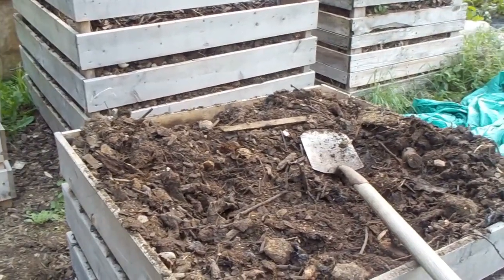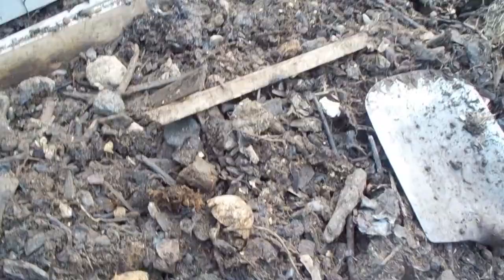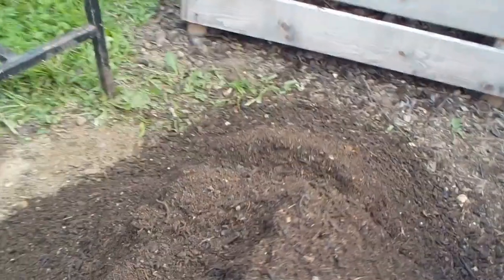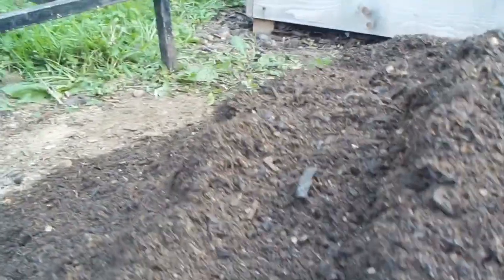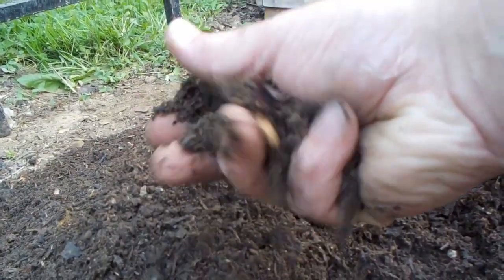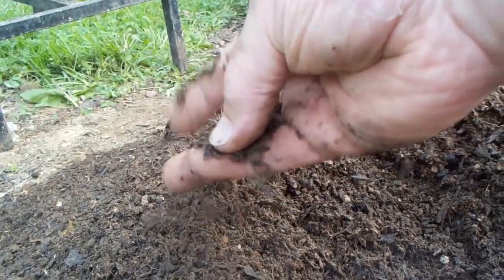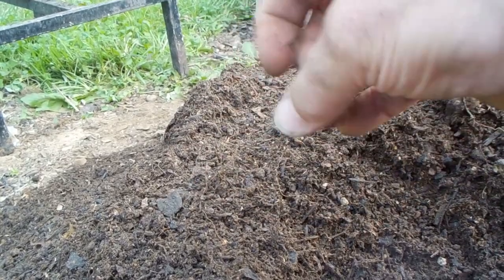You get the idea. So here's your original compost with all its big un-composted pieces — some sticks, lumps, eggshells that are not yet composted. And here it is — I'm going to sift it out. So I'm going to take some of this now and spread it along by the peas that I've planted by the front fence.